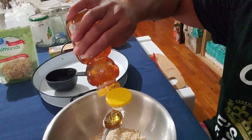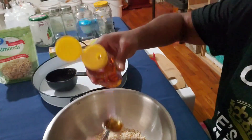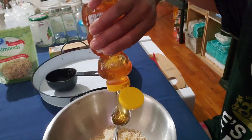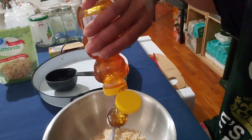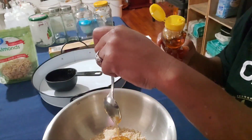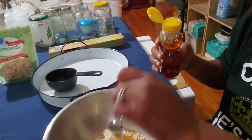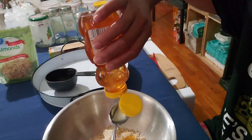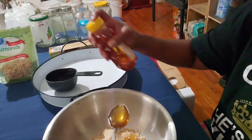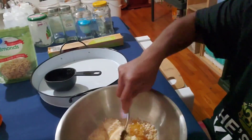When I tell you it is good — this is a nice spread, good for holidays and everything. You want two good heaping spoonfuls of honey. The recipe calls for two, but I just like the taste of honey so I'm adding another spoon. Then you're gonna take that and stir all this stuff together.